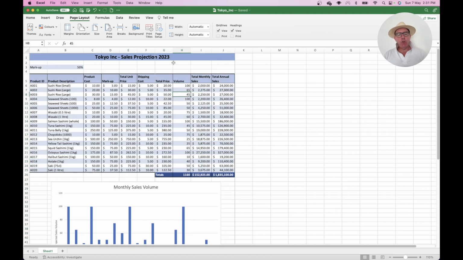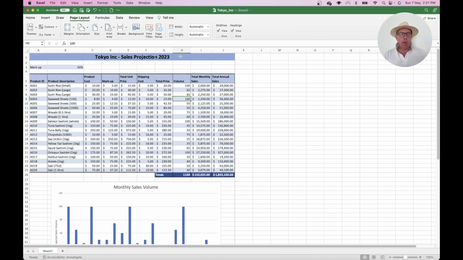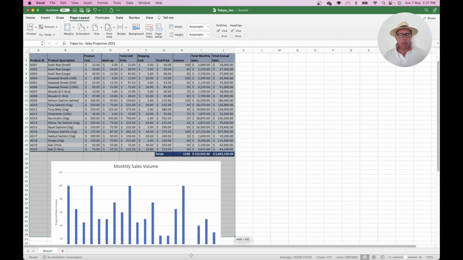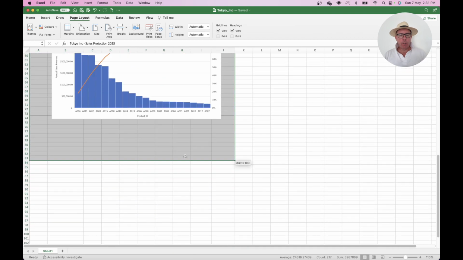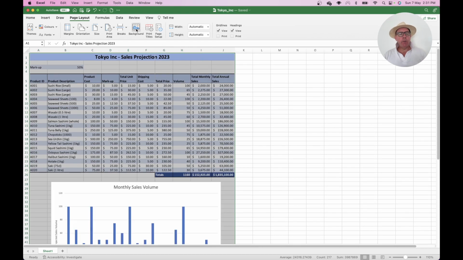An example being, if you just wanted the analysis here, you would have to highlight that analysis and not the charts, otherwise it will try and print the charts. So for today, we will actually highlight all the data, just to make it simpler. So we'll highlight it down to there, including the charts. We will set a print area, so you'll go to Page Layout here. Click on Page Layout, and you see where it says Set Print Area, just set the print area. And that will then lock in that print area.